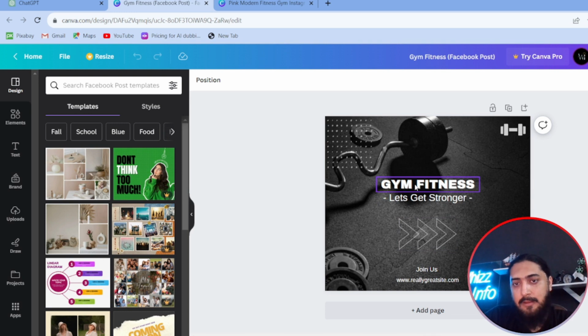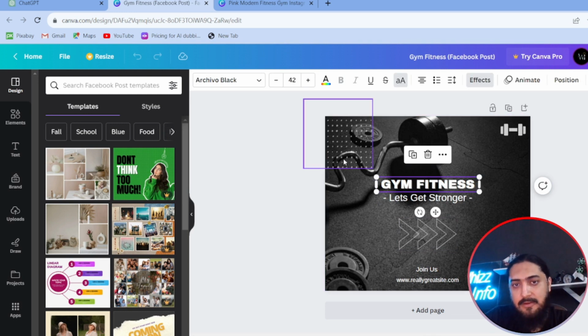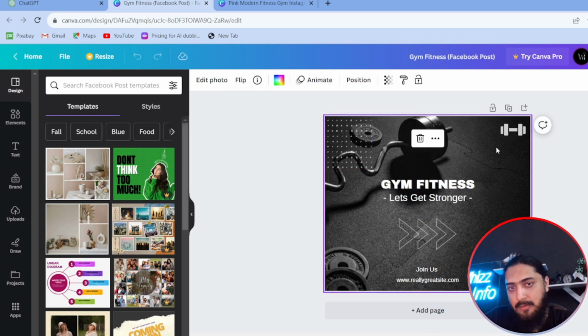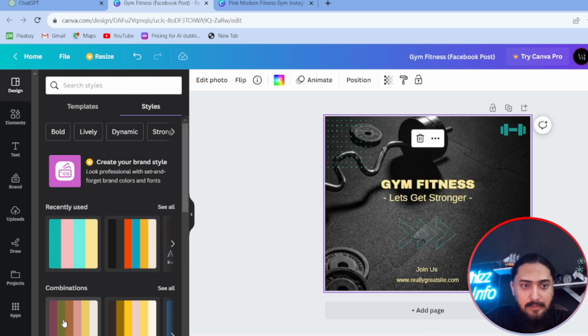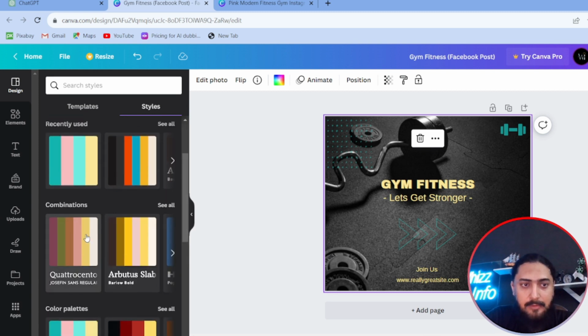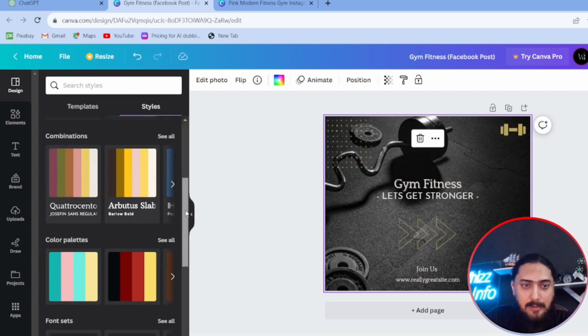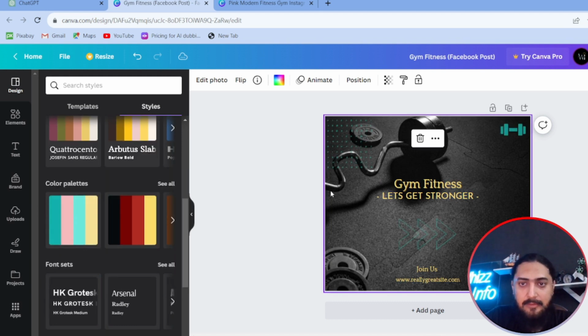So let's say you need to change the size, you can change it. You need to change the background image, you can also do that. You need to change the styles, let's say. I can pick and choose different styles, different themes. I can select it and it will simply apply to this template.